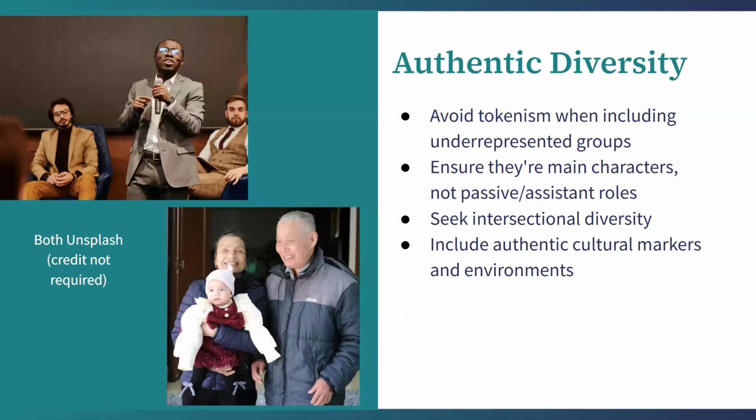Thinking about authentic diversity. So if you are representing traditionally underrepresented groups and representing diversity on your website, how do you avoid tokenism? How do you make sure that you're doing it authentically? So think about having it much of the time. I mean, obviously, it doesn't have to be in absolutely every picture.